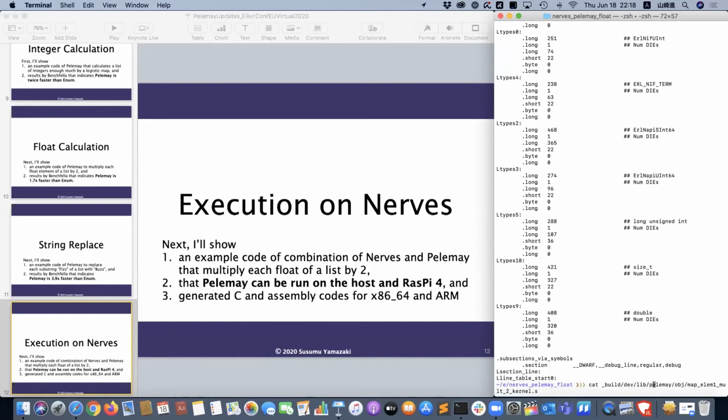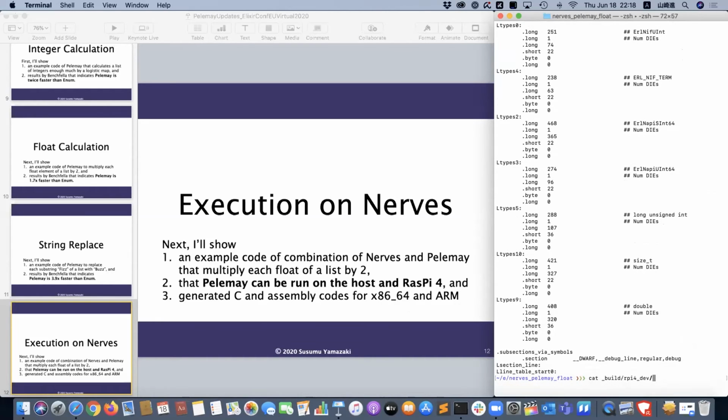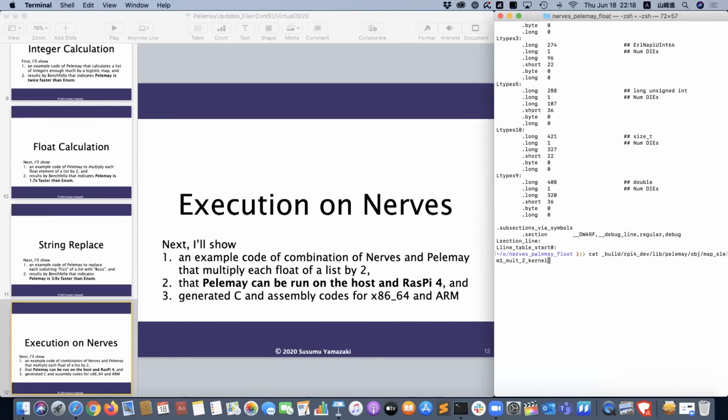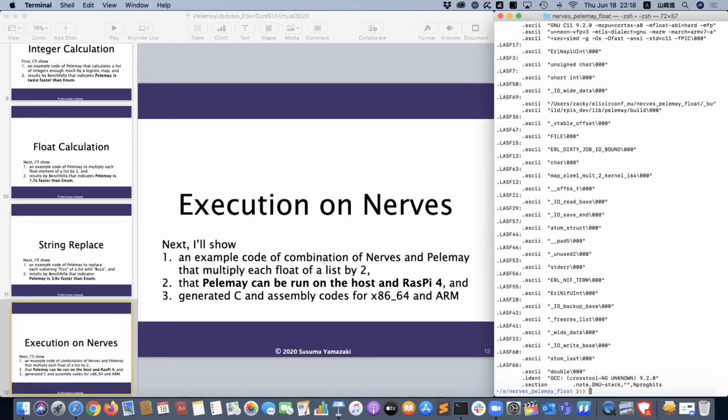cat lib, cat build, Raspberry Pi 4 dev lib Pelemay object map kernel. Yes, here is the ARM assembly code.